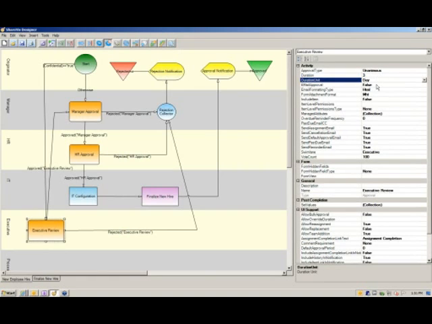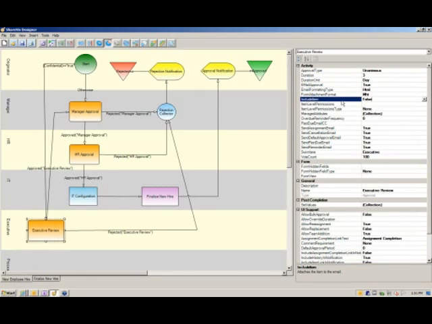Now, our executives also aren't always sitting in front of the corporate network. So we want him to have the ability to either approve or reject this process right through email. So notice this setting, email approval. Let's go ahead and set that to true. And then because he's going to be doing this through email, this item, include item, we want to set that to true as well. That way when he gets his email, it will have the attachment so he knows what he's approving or rejecting. So I think that is everything.